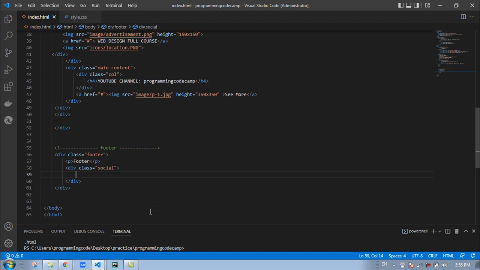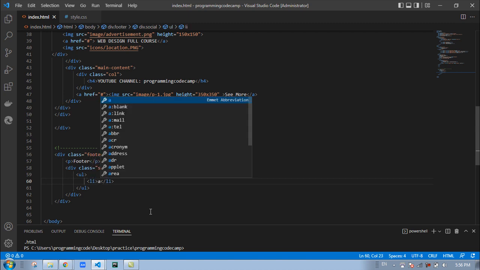For this one we are going to make a section by the name of social. It is for this purpose that we are going to put some social media links inside our footer space. For this one we can write in social element. Inside the social we can make a UL element, and inside this UL we are going to make a list. For this one we have got the li element.